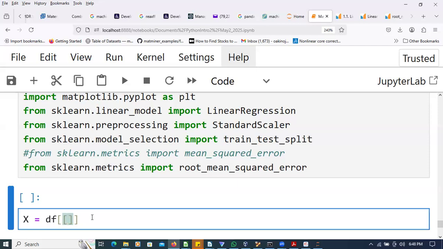There are different ways to do it. So I can take the original data frame and I can drop, okay, let's list the columns first.